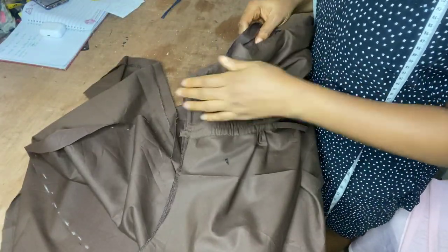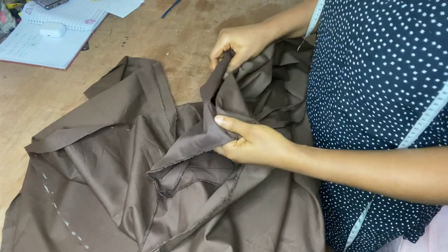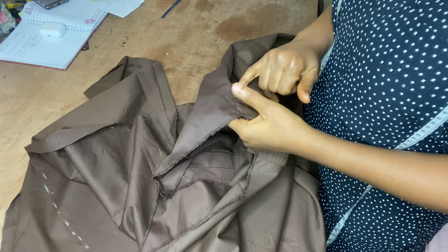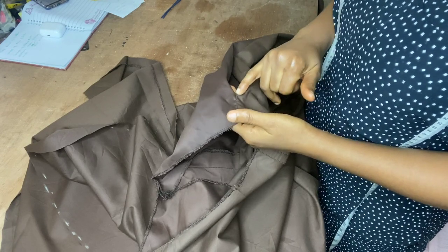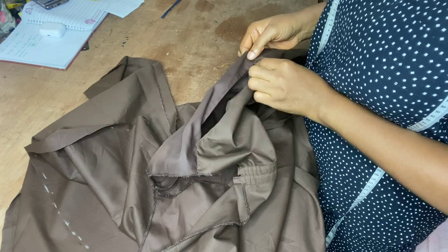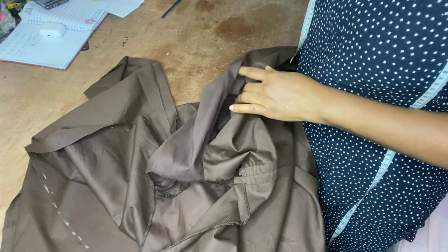So the next thing now is to get the pockets. For the pocket, like I said before, 2.5. From here to here, you measure 2.5 and open it to 7 inches. So this is it. It has been opened.